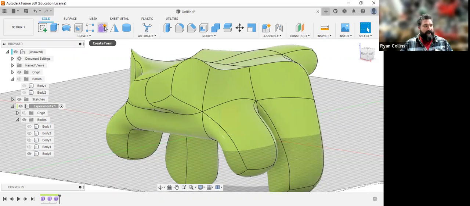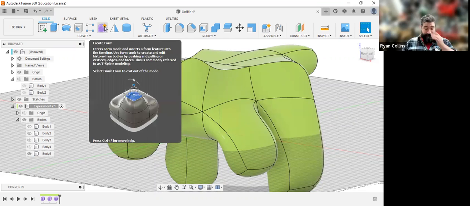Just know that that is one of the easier to manipulate sculpting functions within Fusion. There are the others, the surface and mesh tabs, but we're going to stick with just the form workspace for this project. So good luck with it. Experiment, play, mess up a bunch, and just see what happens. And we'll, of course, do some troubleshooting on fixing some of the stuff if you've gotten to it. And then next week, we will do the official actual assignment.